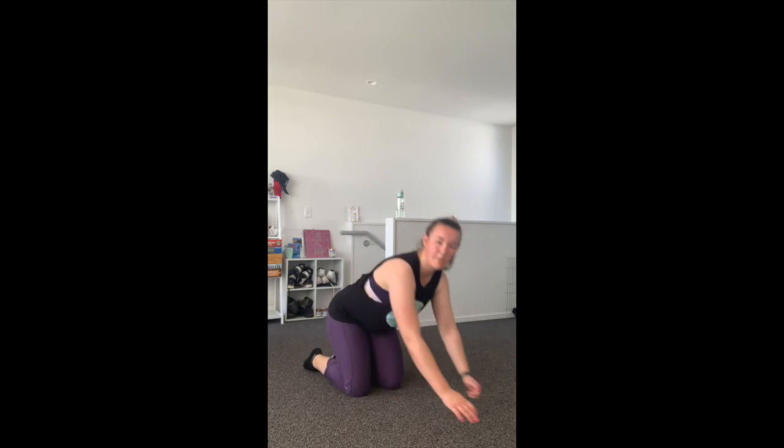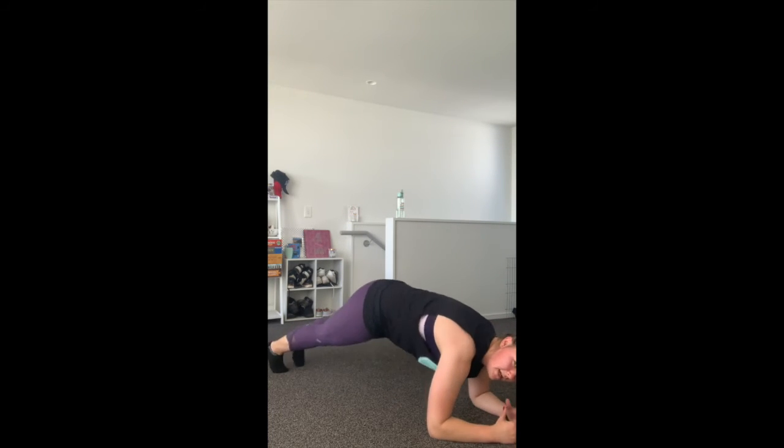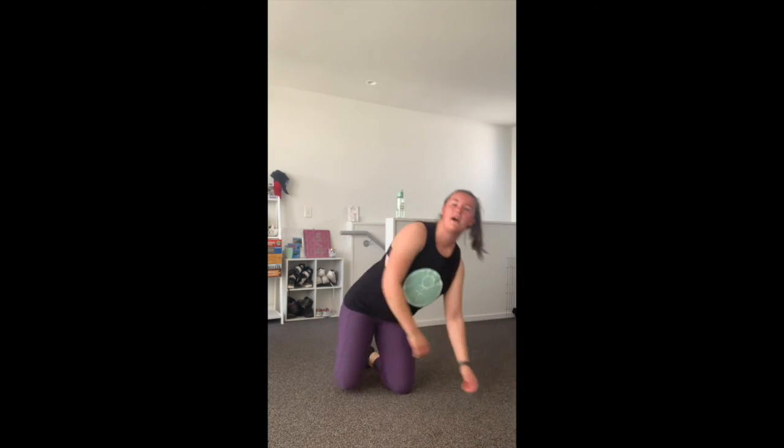So it's going to be 30 seconds of each exercise. We'll take maybe 45 seconds rest in between each round, and we're going to finish off with 3 rounds. So first one is a plank rock. We're going to get into a plank, forearms and toes, and we just bring the hips side to side like this. So we're up on your tippy toes, just rocking side to side.